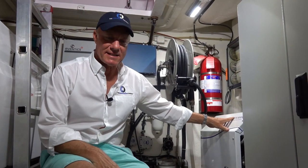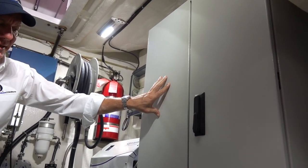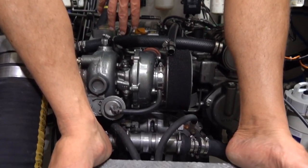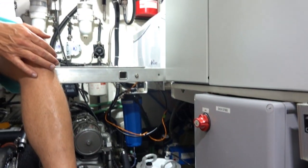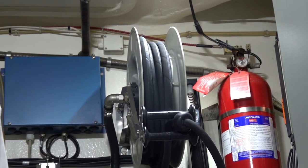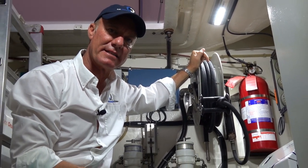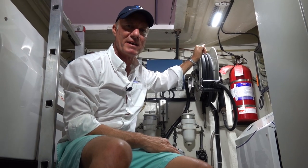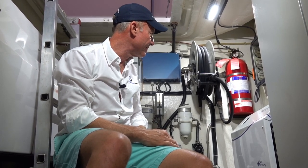Here is the second water maker on the boat — another Sea Recovery high-capacity water maker — along with controls for the generator and alternators. It's the ONAN generator on this side with a 240 horsepower Yanmar turbo diesel. You've got the pre-filters for the water maker. And this is a fuel refill for the dinghy — the dinghy operates on diesel fuel, safe to store on board, and this draws filtered diesel out of the boat's day tanks to fill up the dinghy. Really great range for your dinghy and the convenience of fueling it from the boat without going ashore to find a fuel dock in a remote area. Really clever design.